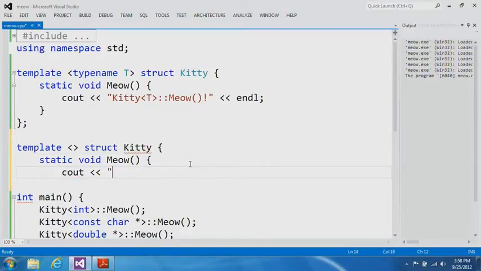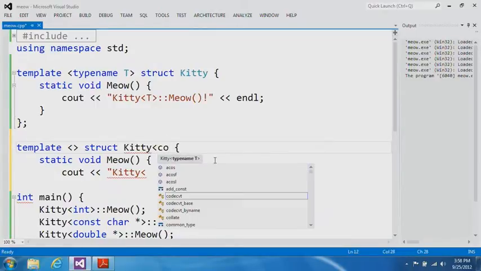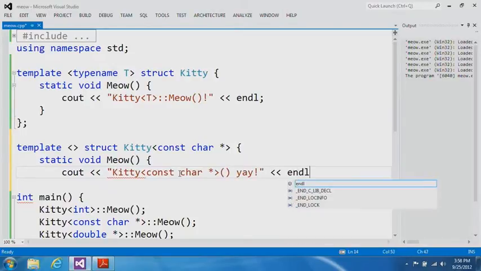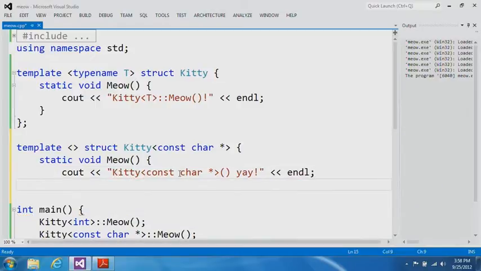I could put any arbitrary code in here, but I'm just going to print out something. Oh, and I need to say what this is specialized for. And I want this one to be for const char* only. And this will print Kitty const char*. And close it off.